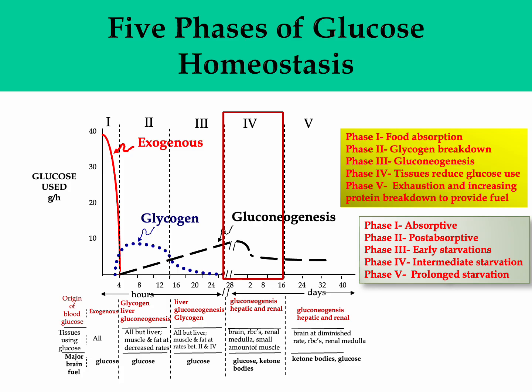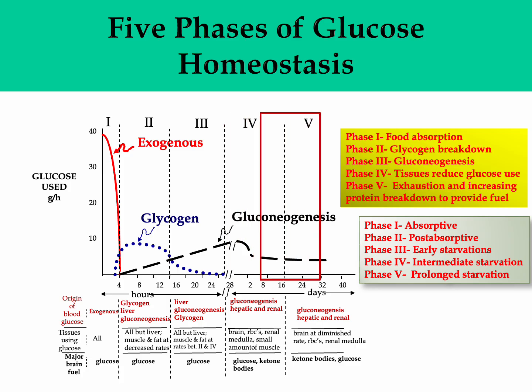Now, phase 4, the intermediate starvation, that's 2 to 5 days. In the slides, you can see up to 16 days. Gluconeogenesis continues but slows. Ketone bodies produced by the liver and fatty acids become the significant fuel source. Glucose is now mainly used for tissues that cannot metabolize ketones, such as red blood cells. The brain begins to use ketone bodies, substantially reducing its glucose demand and sparing muscle protein.